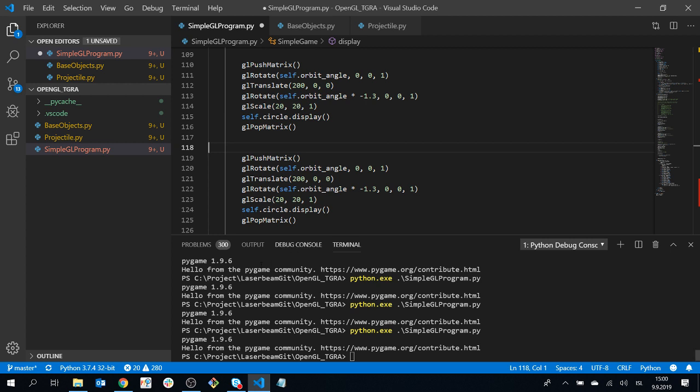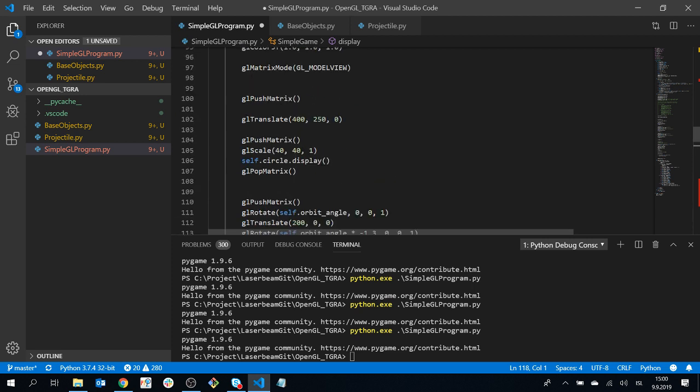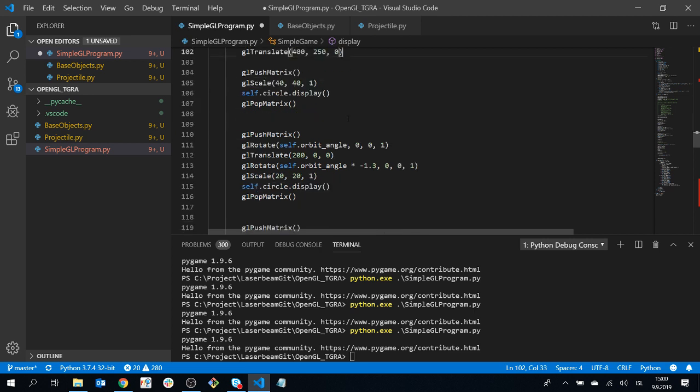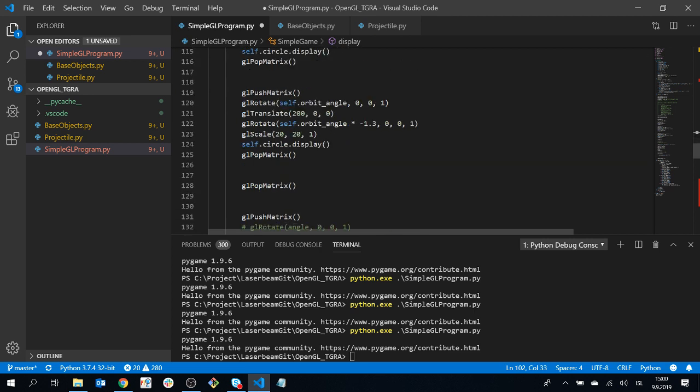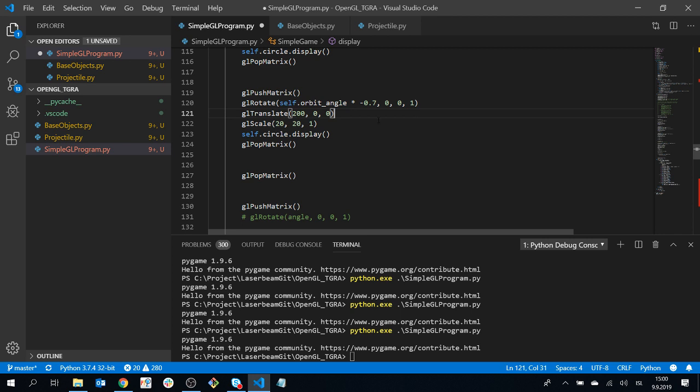So then I guess I have to pop matrix back out to just this translation, which is the translation to the center of the original planet. Then here we can rotate by orbit angle times minus 0.7. We can skip the rotating around itself for now. We need a bigger orbit for this. And let's make this planet a little bit smaller. So we just scale it differently.